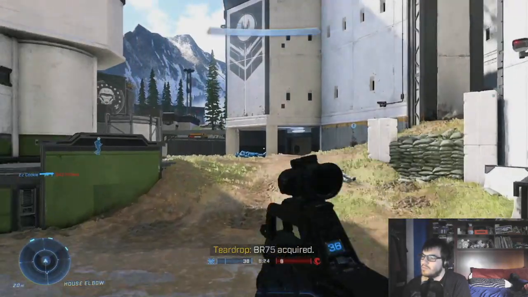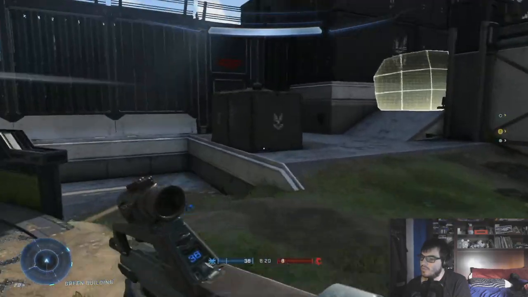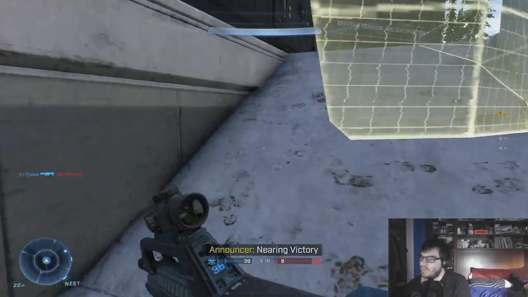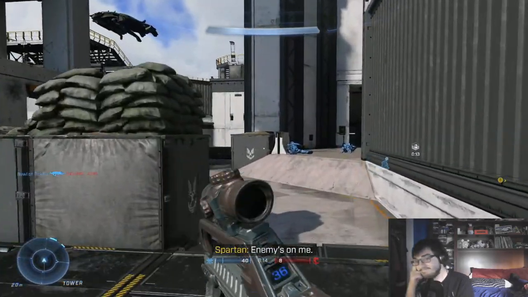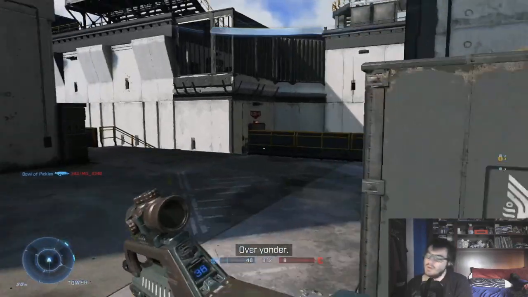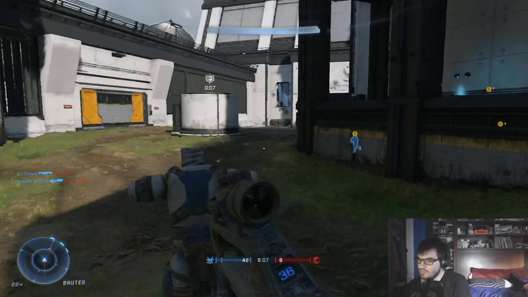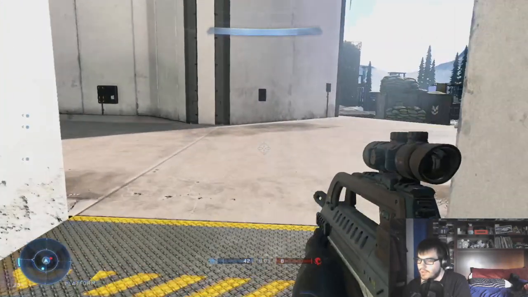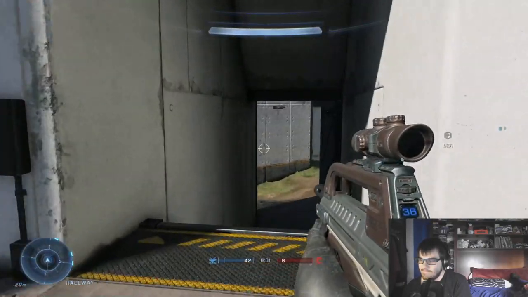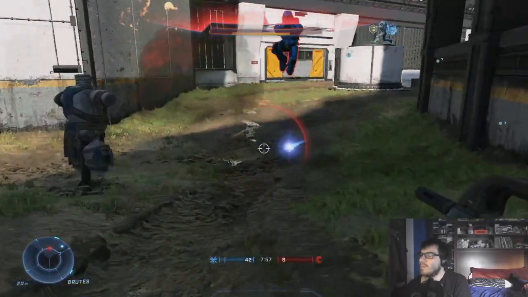BR-75 acquired. Drop wall acquired. Nearing victory. Active camo inbound. Active camo available.